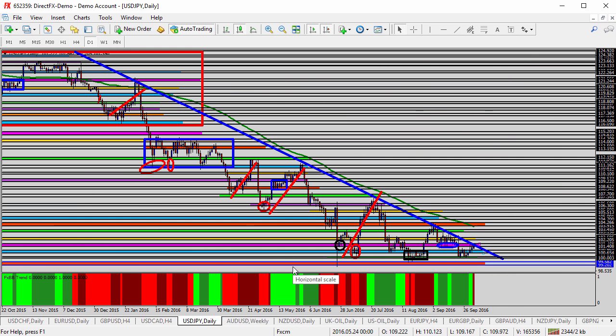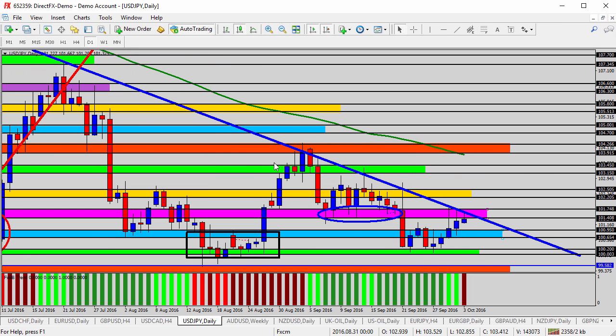Moving on to the US yen, probably very important to remind you about the long-term trend line, the blue trend line here. We have been in a downtrend for a long time. We've challenged it over the past couple of weeks, but we are still well within the parameters of a downtrend. Take a look, zoom it in here on the daily. Look along the blue trend line, how many times we've come in contact with that blue trend line, even over the past 3 days, today and Thursday and Friday, challenging that pink zone.